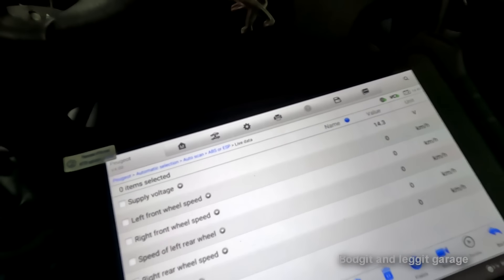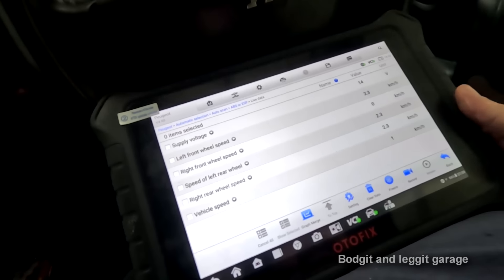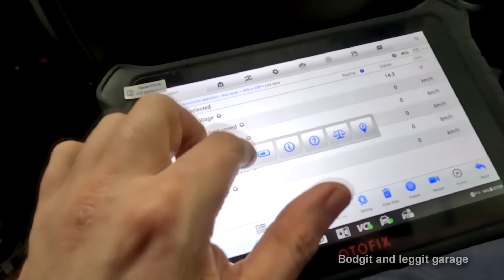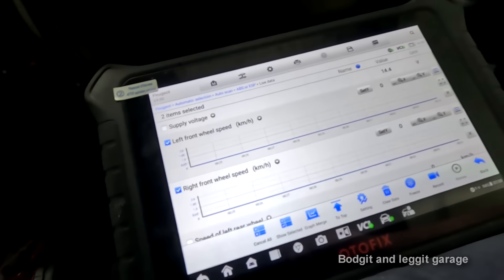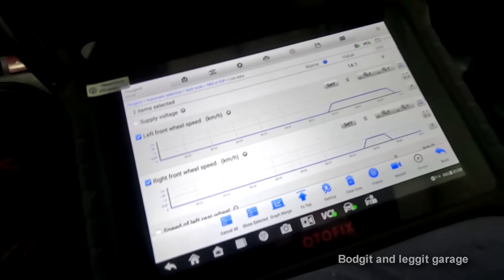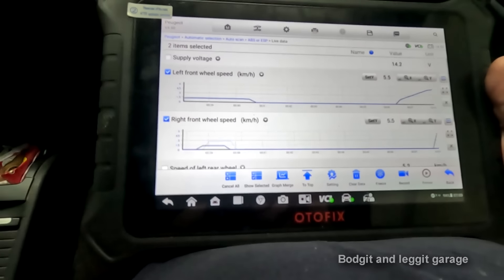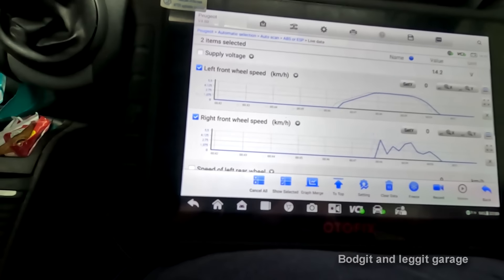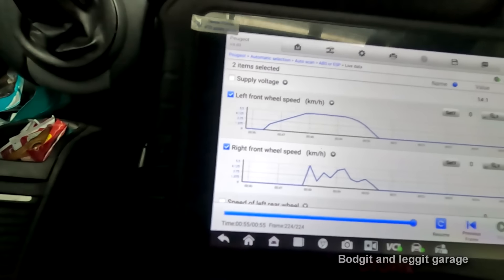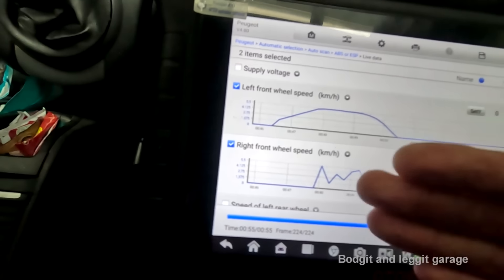What is also extremely important is to graph your sensors. I've already done this - I just want to show you. If I drive forward, yes that sensor looks different, but if you only quickly look at it that sensor has worked. Look at the difference between the two - let me go forward again, you'll really see it going forward. Now look at that - if we freeze it there, that tells me literally straight away that the power is most probably okay because it's physically working.